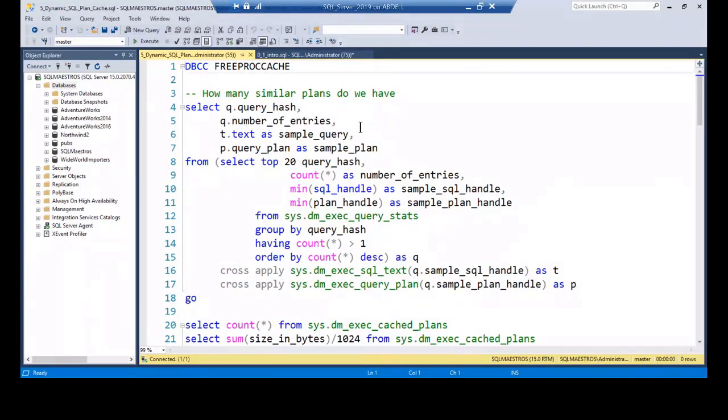However, your query can have parameters. That's where things get really weird. When you have parameters, let's say select star from person table where name is equal to Amit, or name is equal to Brodie, or name is equal to John. Look at the query. The query signature is the same: select star from person where name is equal to. So the signature is the same, just that the parameter values are changing, right? Brodie, Amit, John, Michael, and so on and so forth.